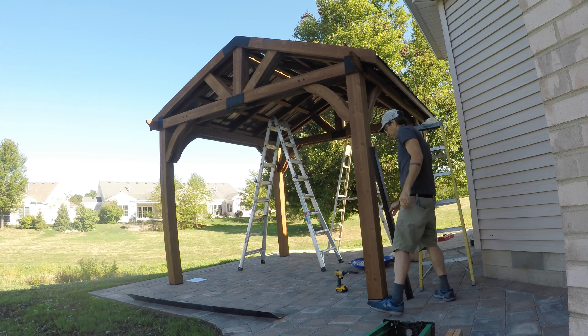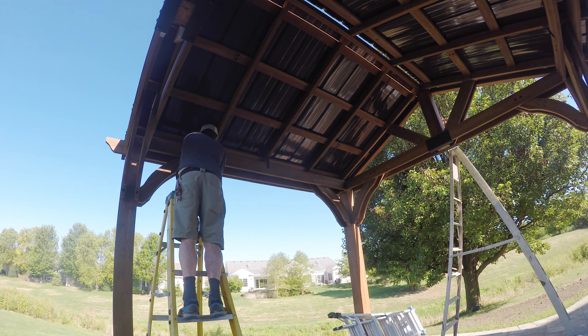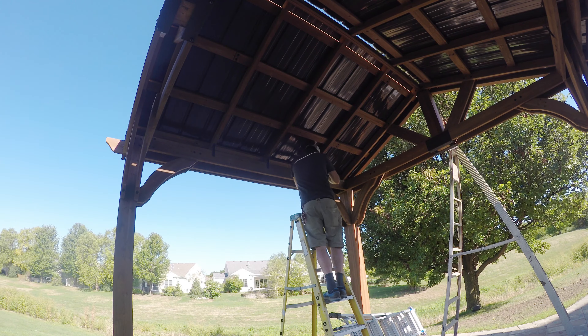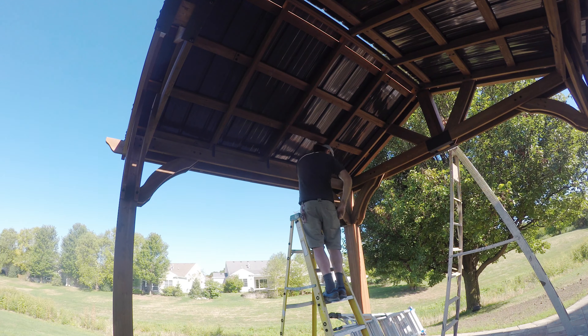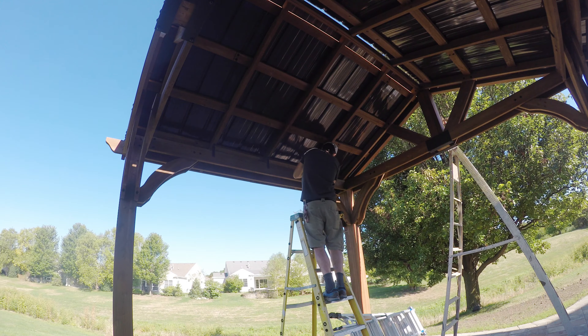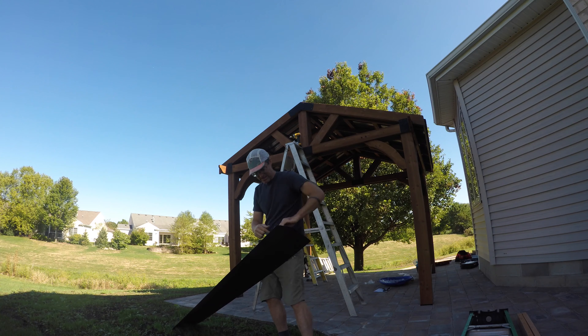The drip edge will also catch snow so you don't have big sliding chunks of snow in the wintertime — and we do get some snow here in the Midwest. I put those drip rails in, and there were a few braces below used to lock the roof panels in place for extra security. Normally you'd just drill in from above through your bird's mouth, but you didn't really have access to that with this build-on-the-ground panel roofing system. I'm a big believer in kit construction — with a kit like this you get it done fast. This was probably about 10 hours of labor total, including work done before I showed up.